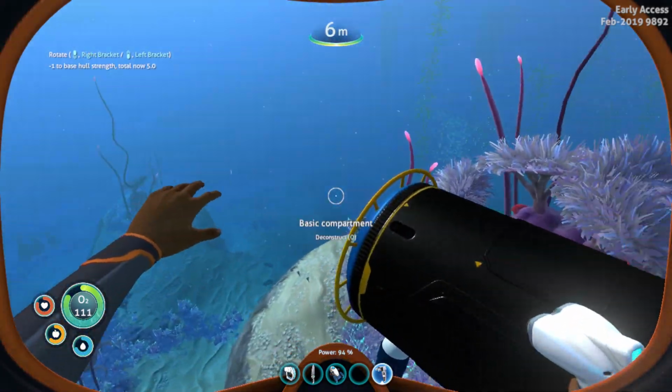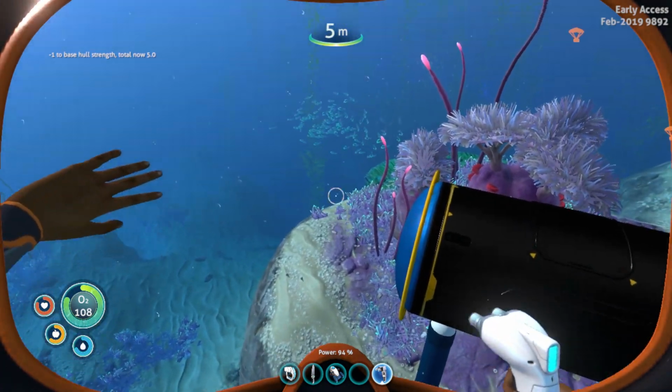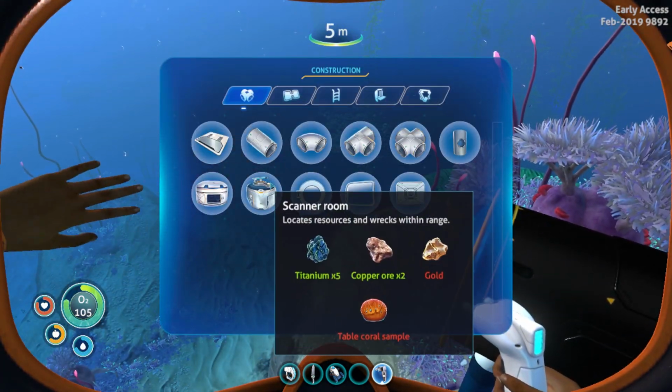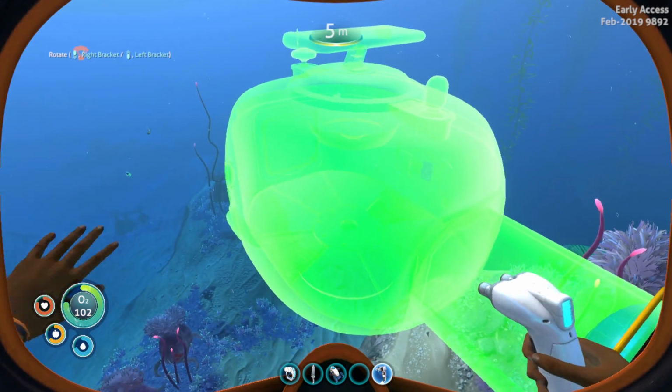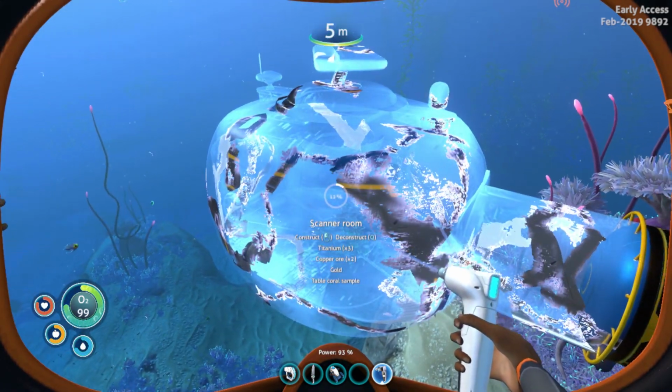Hopefully everything fits properly. The problem is my base hull strength is getting pretty low. Alright, can I actually connect the scanner room there? Beautiful. That will work for me.